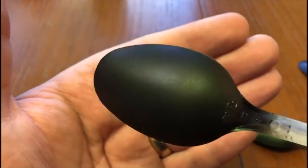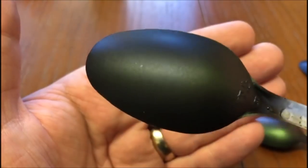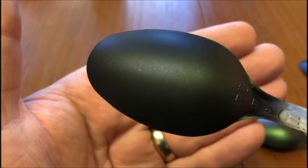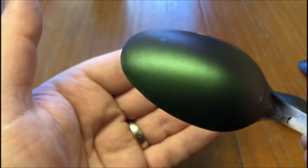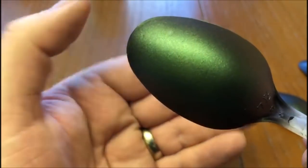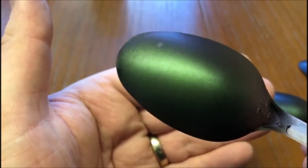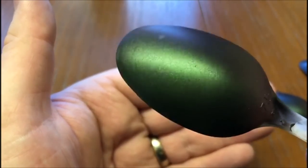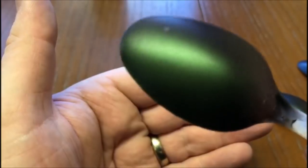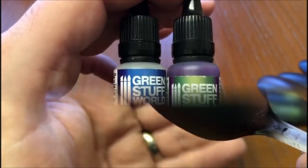So this is the first attempt, which is why, as you can see, it's not the greatest finish on this one. But I think with a bit more of a play around, a bit stronger tone maybe, and maybe even then fading over the top of this with black again to soften it a bit, it would do really well. I think it's definitely the colour of choice. But I shall come right back with just the bottles again and go through my final thoughts.